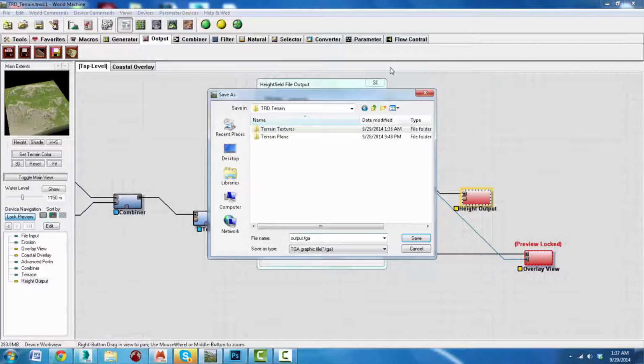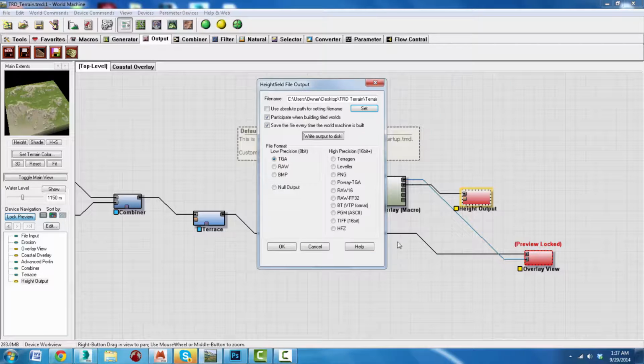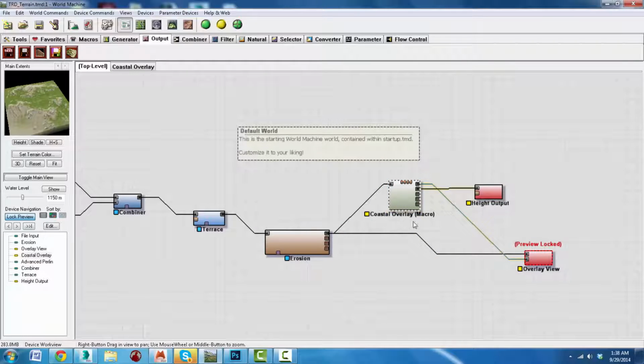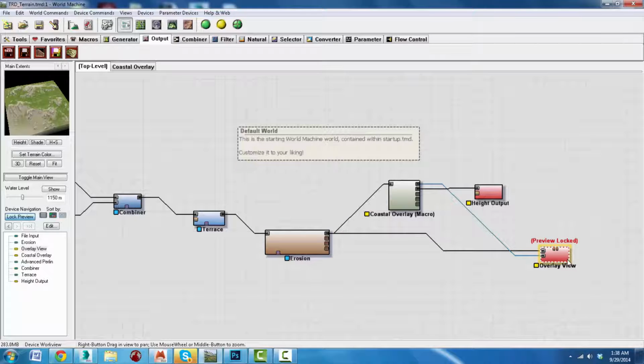Anyways, now we're going to rename this from output to light map AO. Okay, now after the struggle of typing this, going to terrain textures, I'm just going to save this very quickly. Okay, so now we're just going to press OK for that, and now it should output where I sent it to.